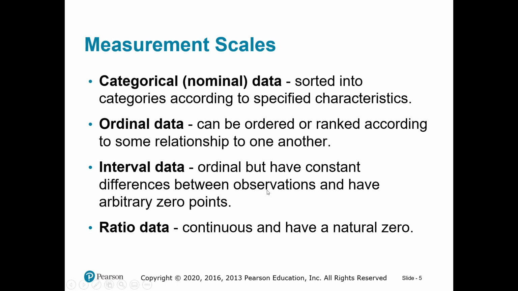The classic example given for interval data is temperature, in that the 0 for most scales, unless we're dealing with Kelvin, doesn't have any real physical significance. So you can't really say, for example, that 20 degrees Fahrenheit is twice 10 degrees Fahrenheit. That doesn't make any sense, but it is a continuous measure. But the 0 is arbitrary. So that's interval data.